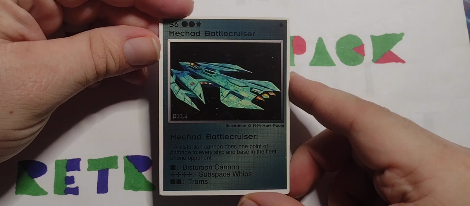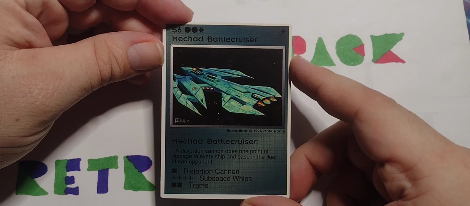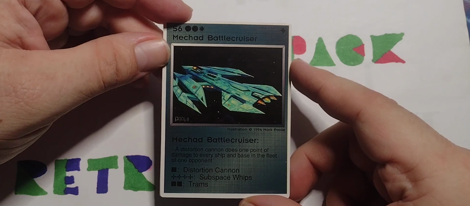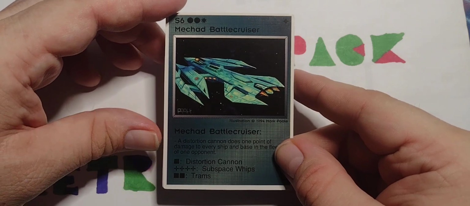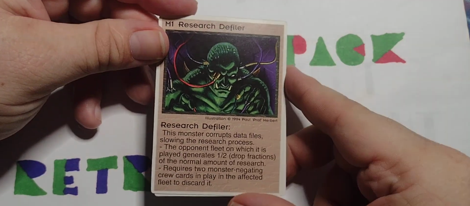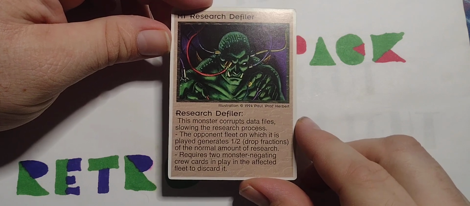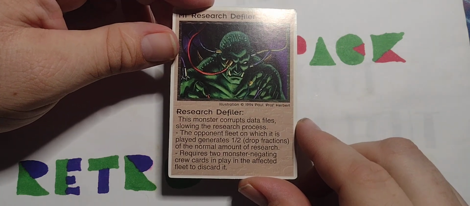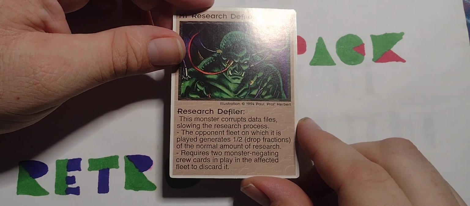Mikade Battlecruiser. Yeah. A distortion cannon does 1 point of damage to every ship and base in the fleet of one opponent. So, maybe this is damage. I mean, this is 1 damage for distortion cannon, 3 damage subspace whips, 2 for trams. Research Defiler. I bet he is. This monster corrupts data files, slowing the research process. The opponent fleet on which it is played generates half, drop fractions, of the normal amount of research, and requires 2 monster negating crew cards in play in the affected fleet to discard it.